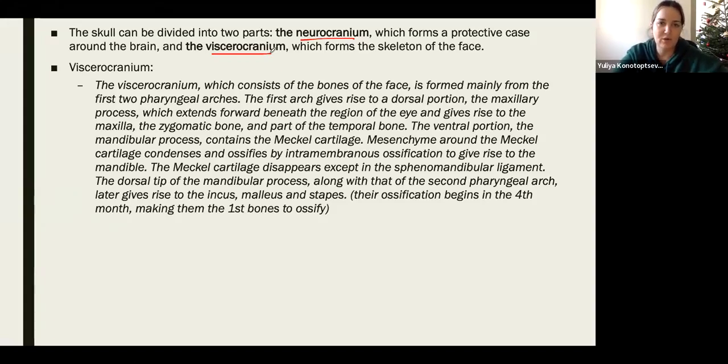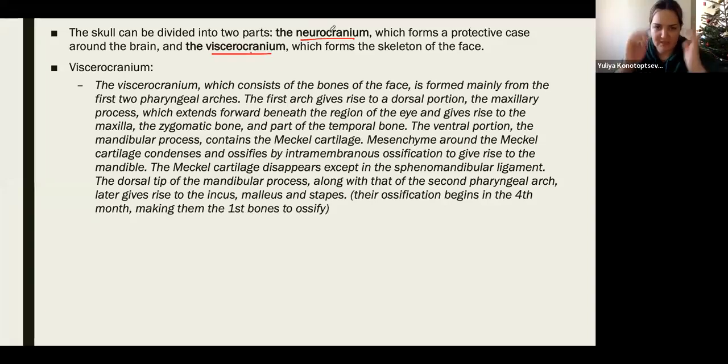So if they ask you about the viscerocranium, how did some of the bones on your face appear, all you have to do is talk about pharyngeal arches, and do not forget that your frontal bone, which is right here, will be the product of the frontonasal prominence, right? We talked about it yesterday. There was a huge prominence here with a bunch of neural crest cells present there. So yeah, viscerocranium, pharyngeal arches.